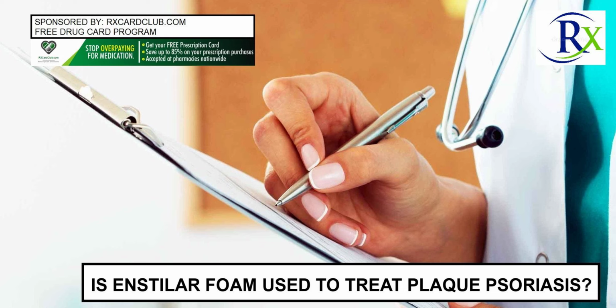Do not use more than 60 grams of Enstilar Foam every 4 days. Do not use with occlusive dressings, like a bandage or wrap, unless directed by a healthcare provider. Do not use on the face, groin, or axillae, underarms, or if skin atrophy, skin thinning, is present at the treatment site. Do not get Enstilar Foam near or in your mouth, eyes or vagina.